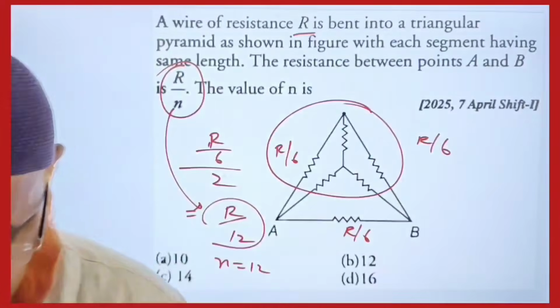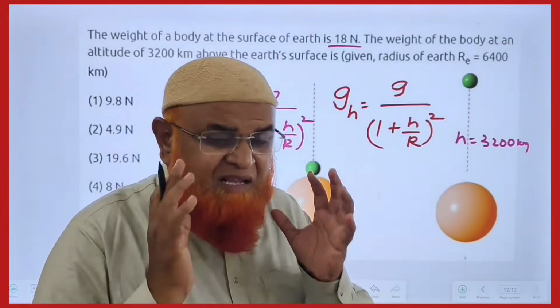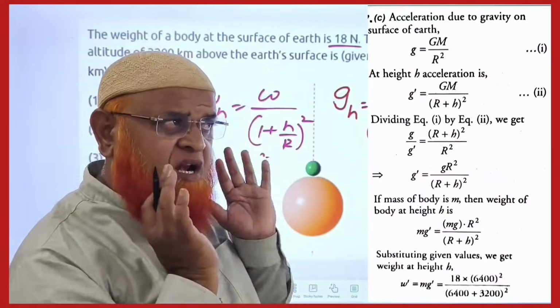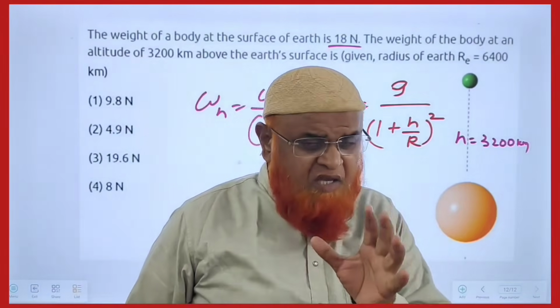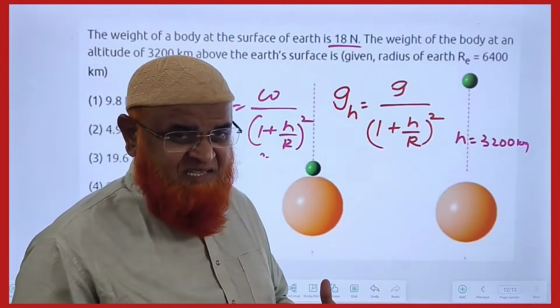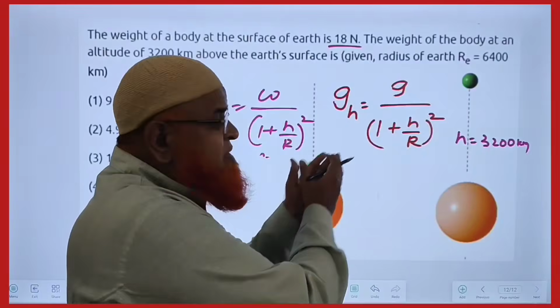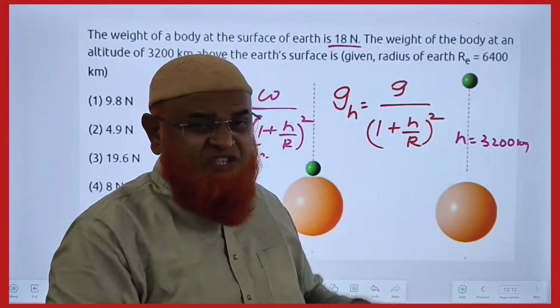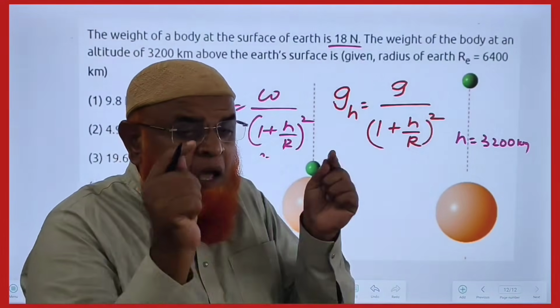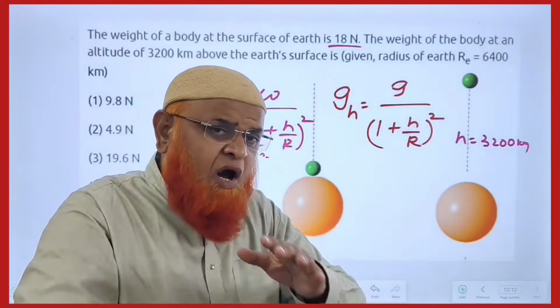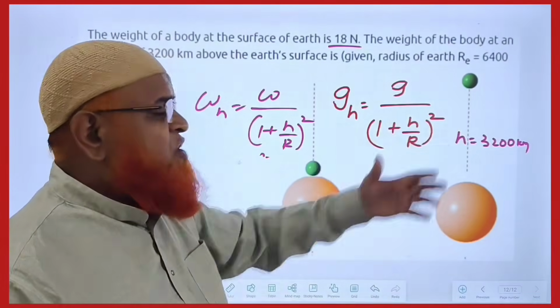Thank you very much. Well, my dear students, let us do the bypass surgery of such a big solution, which is not necessary. I have got a simple shortcut method. Whenever a body of mass m is taken to a certain height, say 3200 kilometers above the Earth's surface, what happens to its weight? You all know weight decreases. How much is it going to decrease?